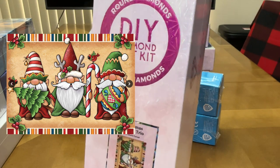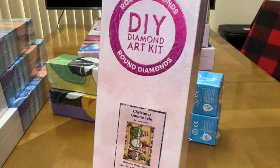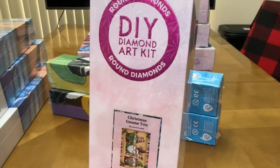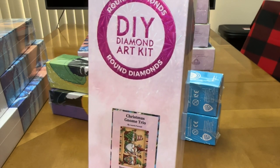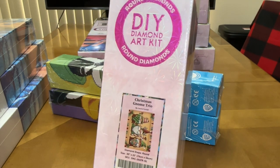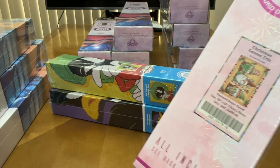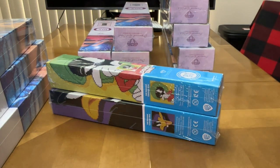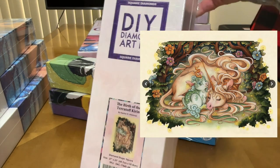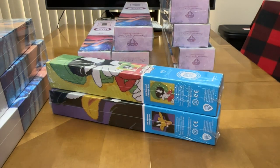I have the 'Christmas Gnome Trio' which I bought for my sister who loves gnomes at Christmas — it also turned out to have glow-in-the-dark drills, which moved it up my to-do list. Then 'Birth of the Tarot' by Kieran — I love love love that piece of art and can't wait to start it. 'Sunnyside Antiques' is one of those large kits where you essentially get a ton of little vignettes, like doing a bunch of mini paintings.